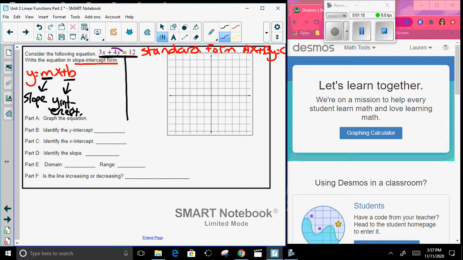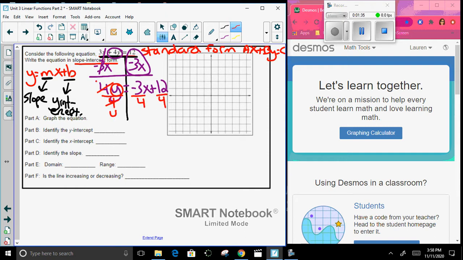So I cannot touch that positive 4y until I get rid of that 3x. How do I bring 3x to the other side? Subtract 3x. So 4y equals, remember, when you're rewriting this, you go bottom to top. So it's a negative 3x plus 12. In order to finish getting y by itself, I divide every single thing by 4. And reduce if you can.